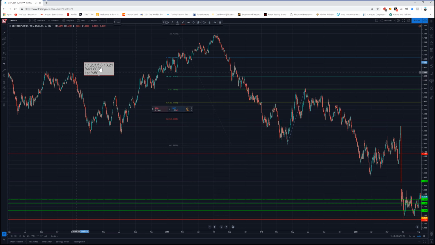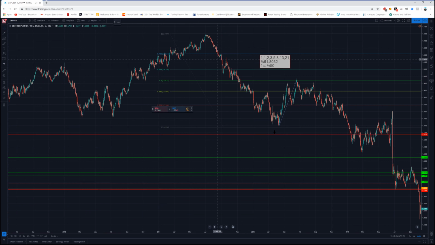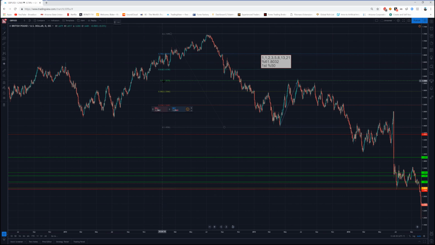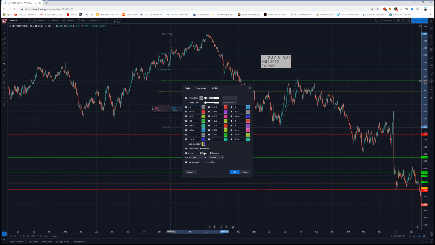Now, this is not 100% consistent. It's only good for retracements. So again, this is a retracement, not an extension, because it goes into the chart and not out of the chart. So we see initially right here, the 0.5. And if I want to change that to percents, that's really easy as well. It's right here. You just have to click that. And now I can see they're all in percents as well.